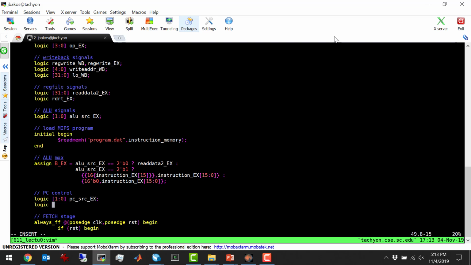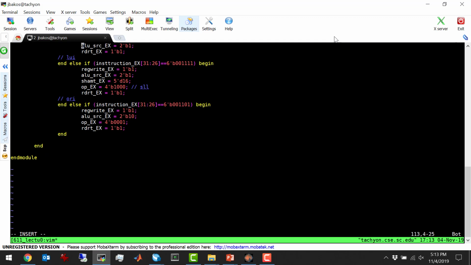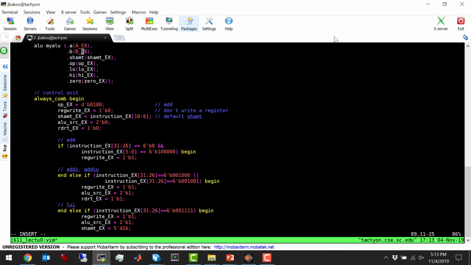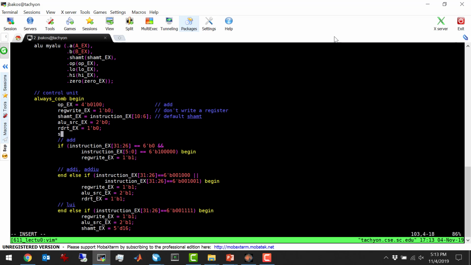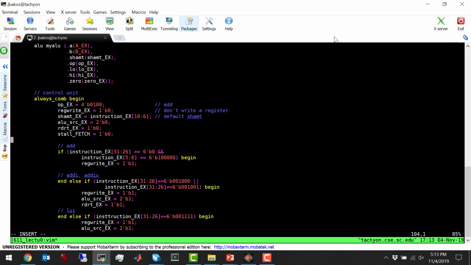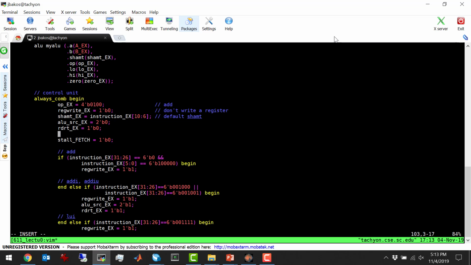But I need 2 of them. I need one for execute and one for fetch. So I'll say stall_fetch and stall_EX. And the control unit is going to control stall_fetch, which will default to 0. And also I need to set PC source EX, which will also default to 0.